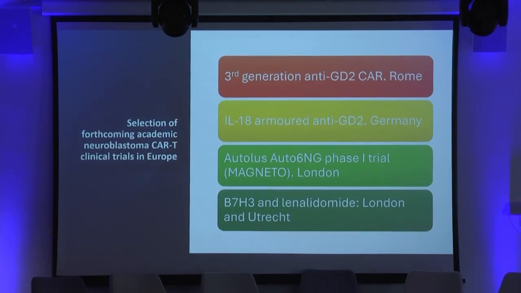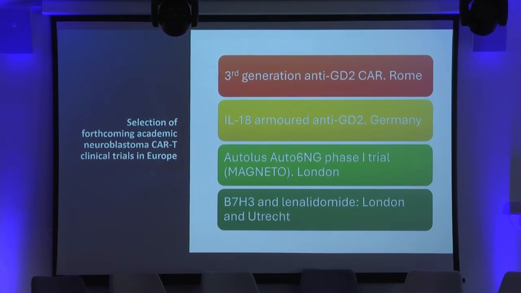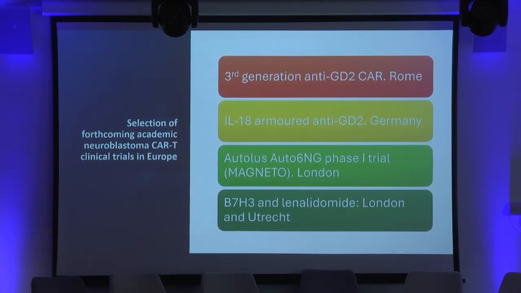So these are some of the current European clinical trials, and I've restricted it to Europe because it's probably what's of some interest to this audience. As I mentioned, Francesca will talk about the first one in a minute. Our friend Claudia Rossig in Germany has developed an anti-GD2 CAR, which has got this armoring in, one of the types of armoring, the first patient of which was treated almost a year ago now, and they're approaching the end of their first phase of recruitment. And so the results from that will be made known in about 6 months or maybe less.